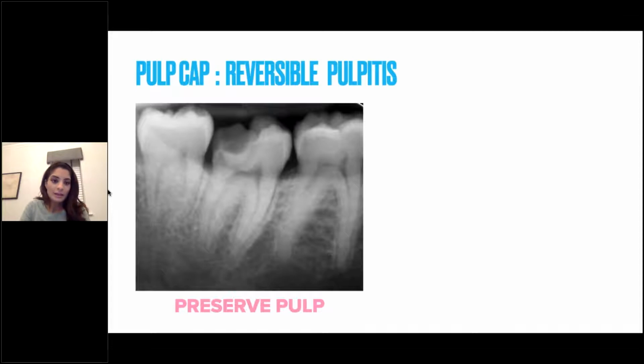The pulp provides so many benefits to the tooth. It's responsible for things like proprioception. There are natural defense cells present in the pulp. Whenever we do root canal treatment, although if we do a good root canal treatment it's very likely to be successful, there's still always a success rate involved. So if we can preserve the pulp, it's a lot better. Also, root treated teeth are more likely to fracture. So it's really important, if we can preserve the pulp, to do so.